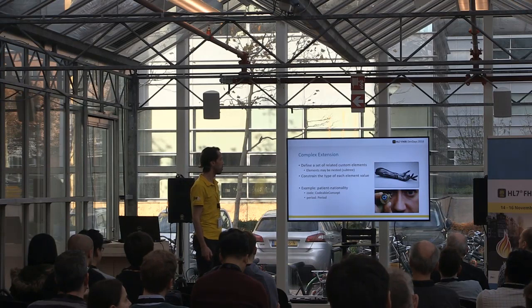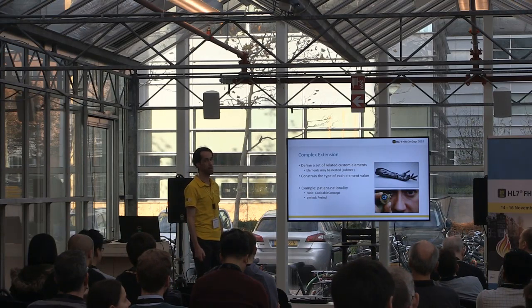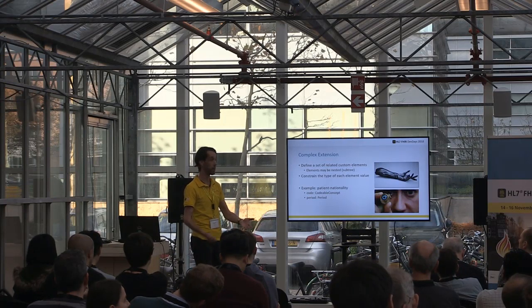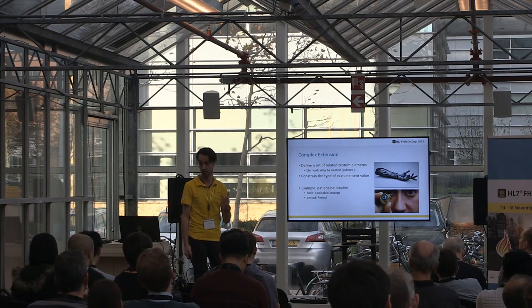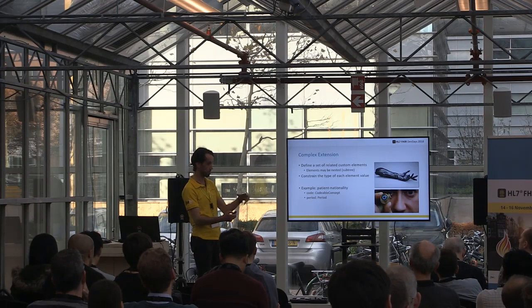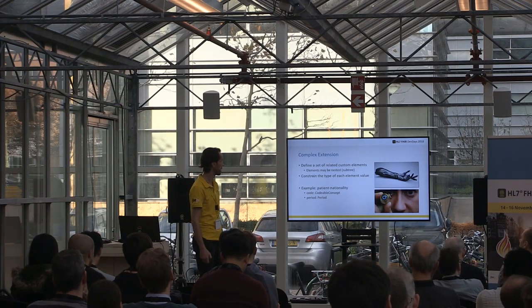But you can also have a complex extension. So maybe I want to do geographical coordinates, and I have an X and a Y, or a longitude and a latitude. That's 2 fields with 2 data types. So you can build a set of elements and define that in an extension.